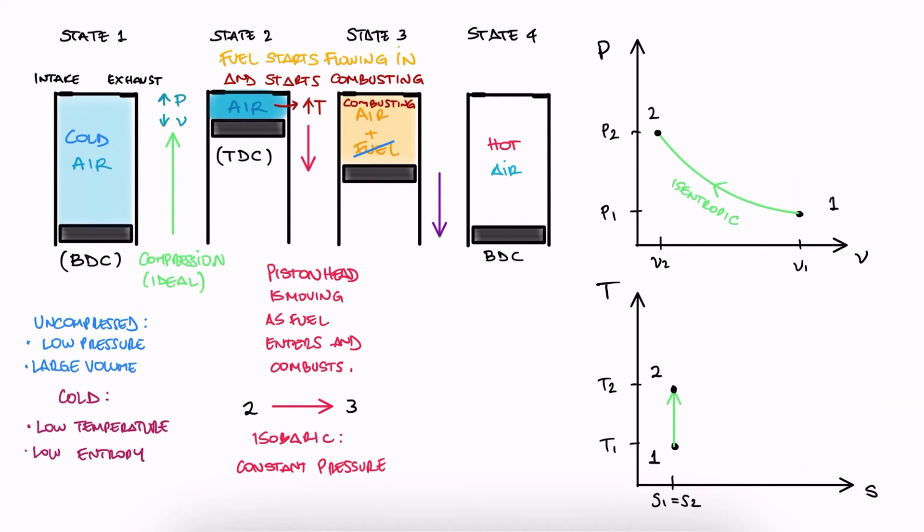This would be an isobaric process. So the main difference here is that the pressure is not increasing in a constant volume space as we add heat, like the auto cycle, but that the pressure remains constant during the heat addition process. As soon as the fuel is injected, it burns, adding heat, and the piston moves. More fuel is injected, more heat comes in, and the piston moves some more. And of course, this is happening continuously, not discreetly.